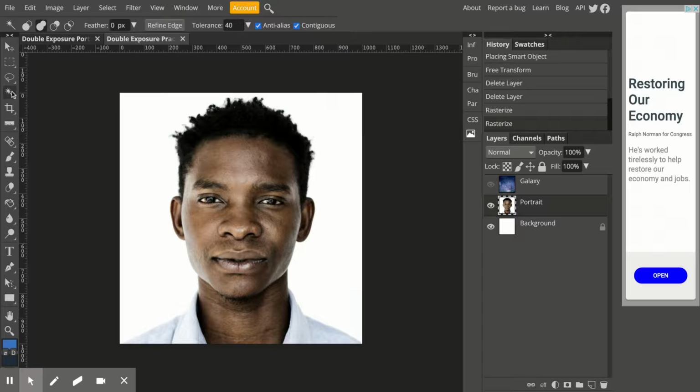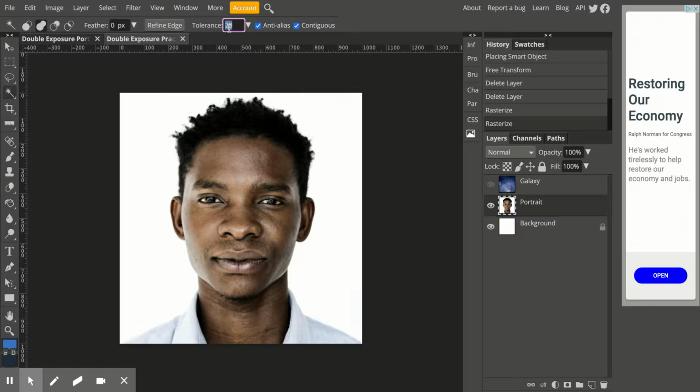So now we have that tool selected, but we want to take a look at the options for our tool. So we're going to look at the options bar right above the top of our workspace. We want to set the tolerance to a number right around 20. And the tolerance, what this means is when you click on a certain thing with the magic wand tool, it's going to select similar colors. So if you set this tolerance to about 20, it's going to select colors that are within 20 different shades of whatever you click.